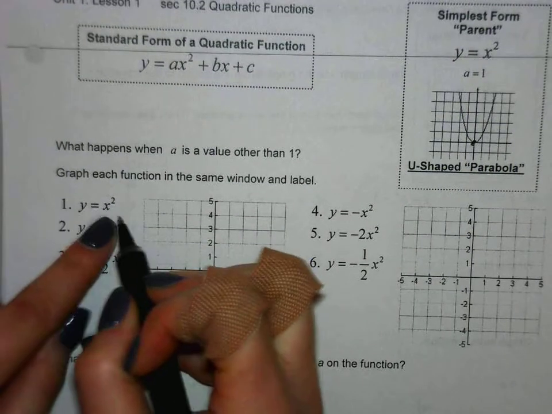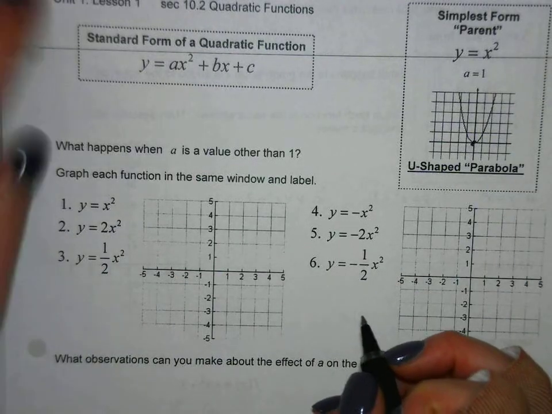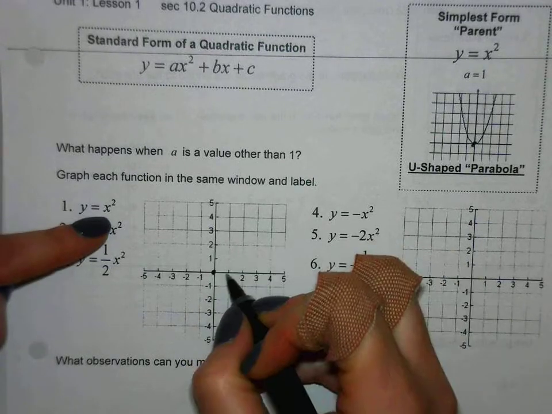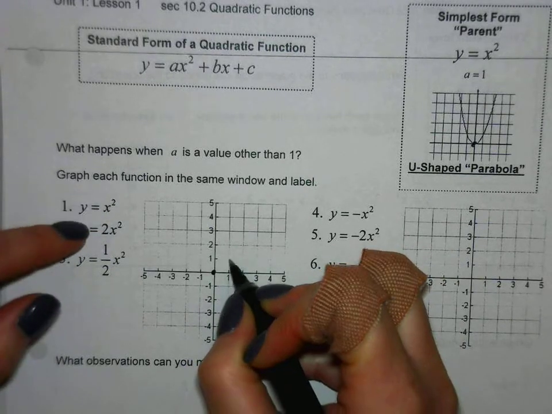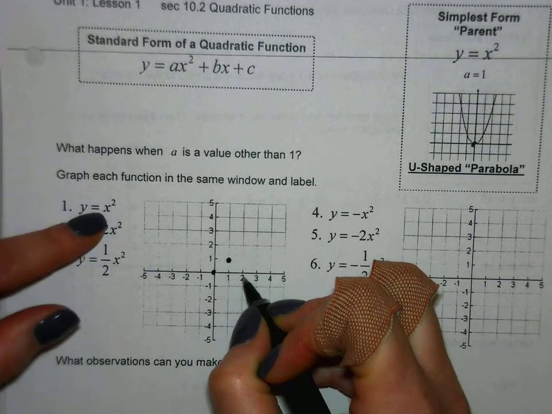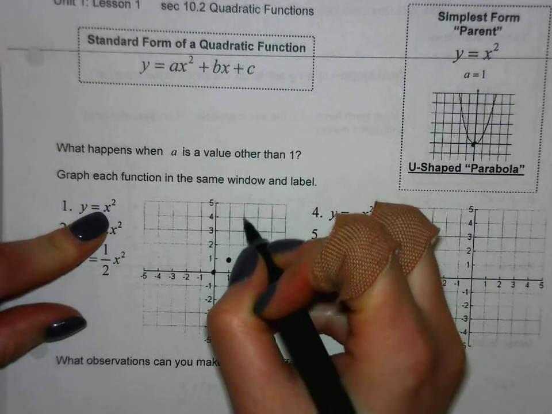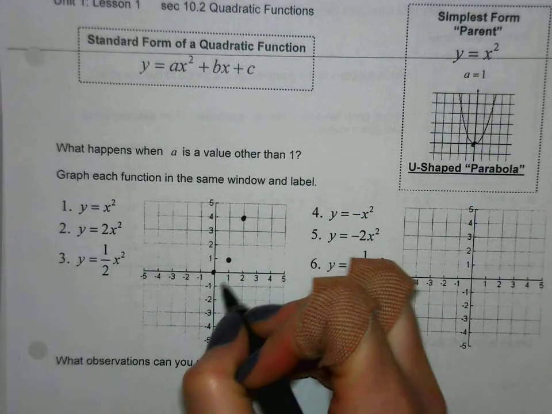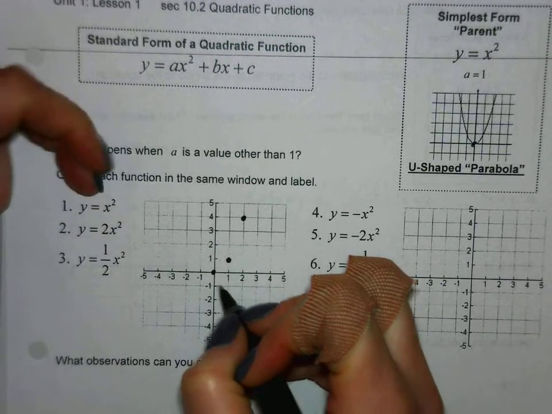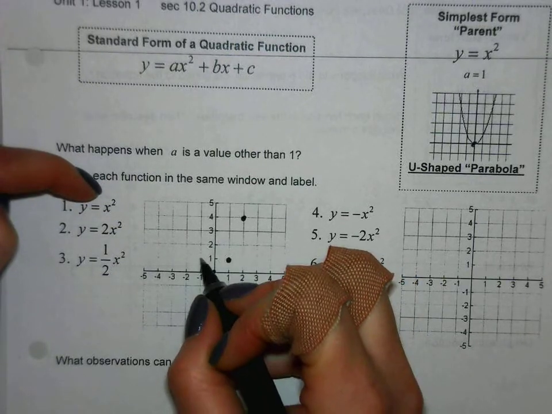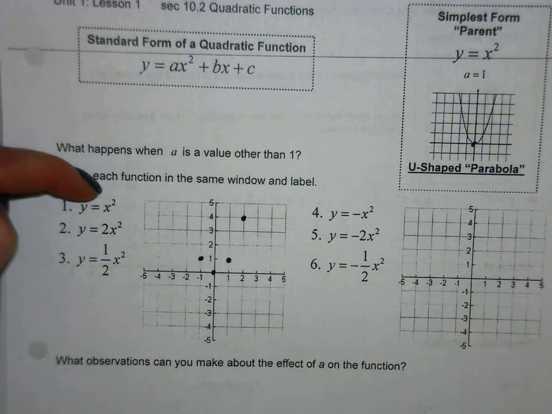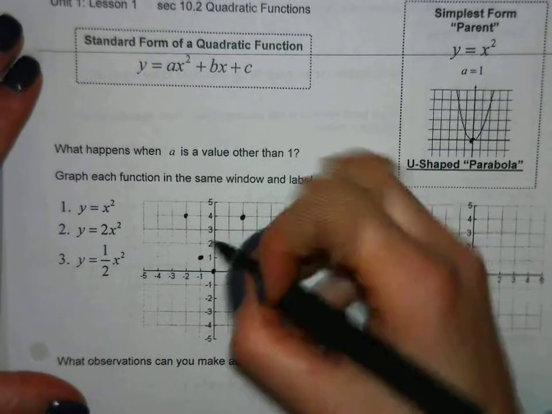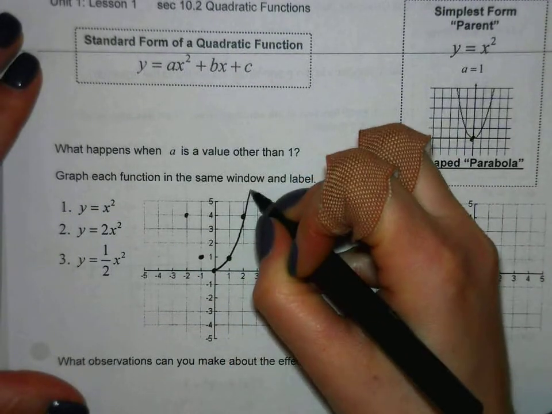So right now we have a does equal 1, so we're going to be graphing the parent function. So if we just start with 0, 0 squared is 0. If I plug in a 1 for x, 1 squared is 1. If we plug in a 2, 2 squared is 4. And then 3 squared would be 9, so we can't fit that on the graph. So then let's go to the other side. So if I plug in a -1, -1 squared is a positive 1, because -1 times a -1 is positive 1. -2 squared is a positive 4. So this is our parabola for our parent function.